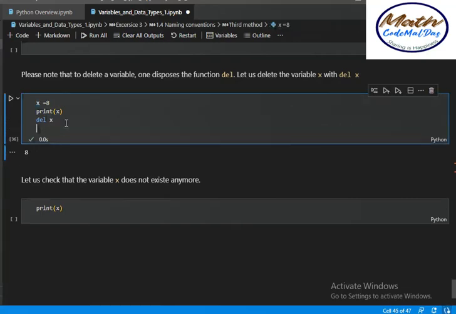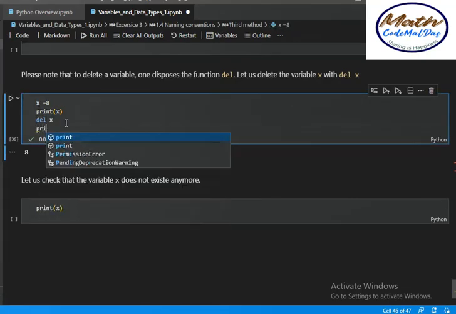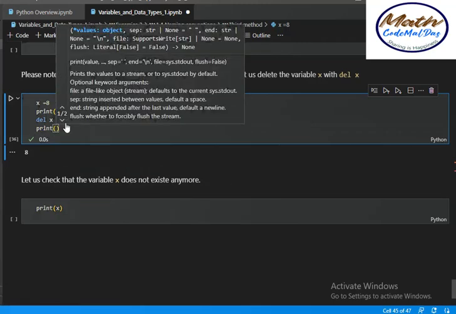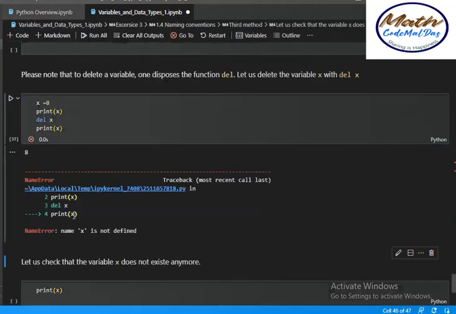But after the delete function, if you print x, you see, name x is not defined. So once you delete, you can't get x.